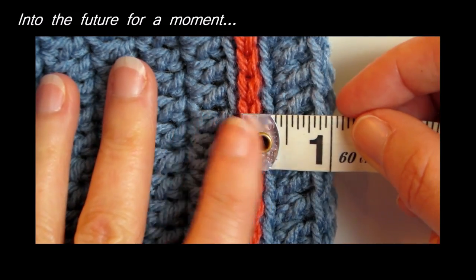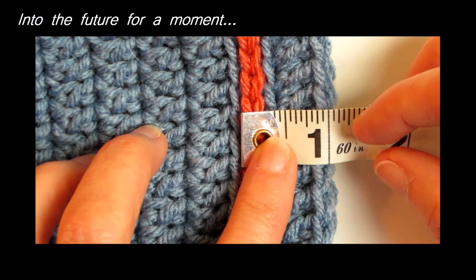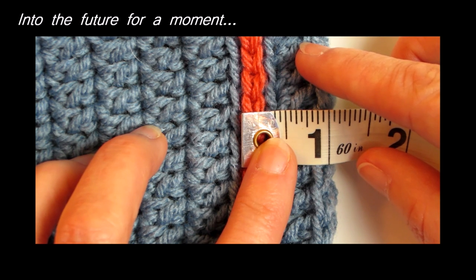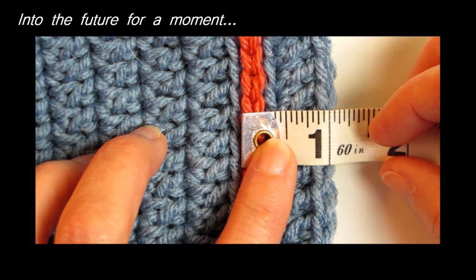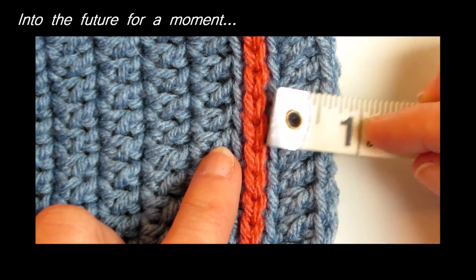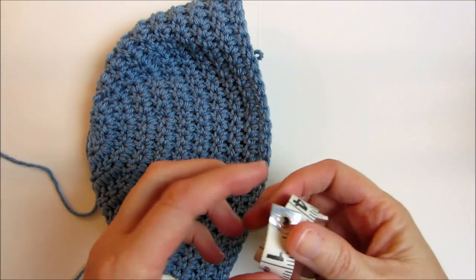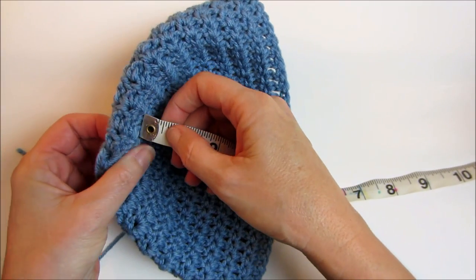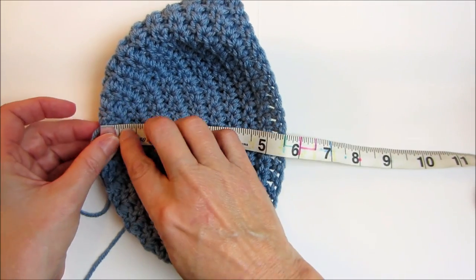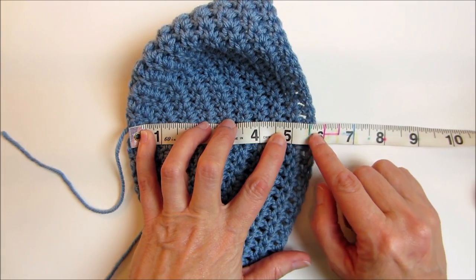Just so you'll have an understanding of the finished product, the finished trim is going to give you roughly an inch — it could give you more. I'm using worsted weight yarn, a 5.5mm hook, which is an I hook, and it's giving me about an inch. So it depends on your yarn, your tension, and everything. I'll stop where I have about an inch or an inch and a half more to go, and then begin this trim process. Let's measure. This is my favorite tape measure because I wrote my measurements on it. I'm starting at this end and measuring down — so far I've completed a little over five and a half inches, not quite six.